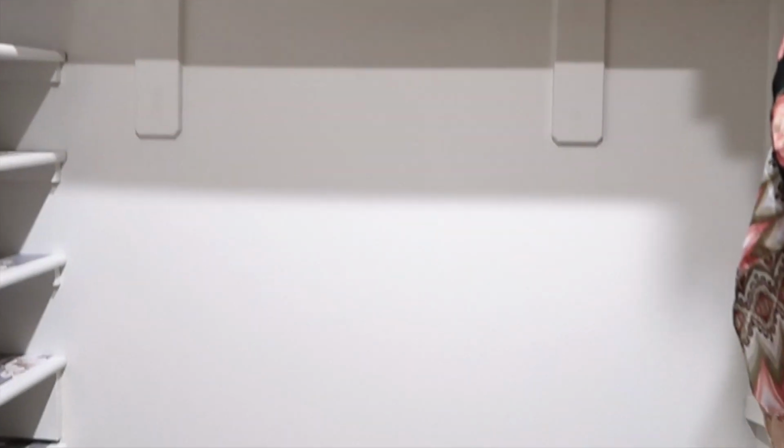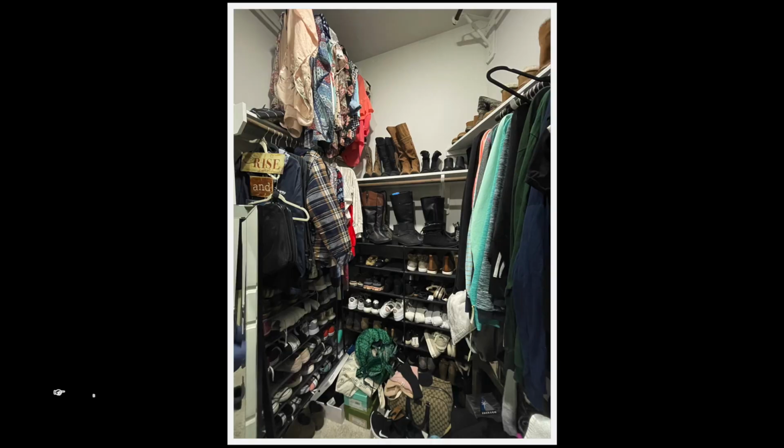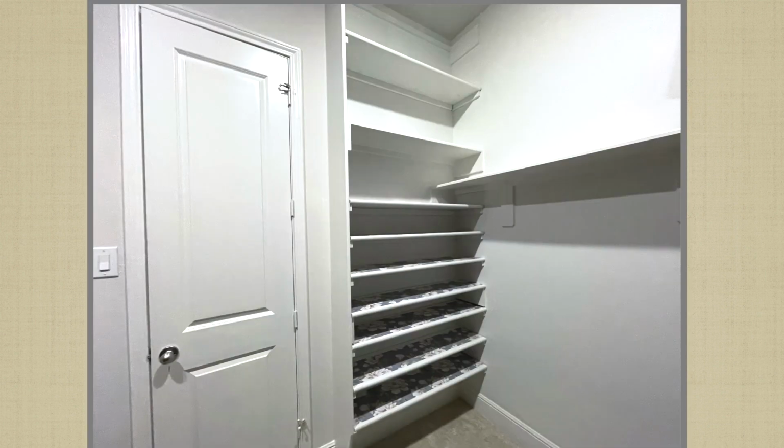And then down here, I have a mirror that needs to be redone. I'm going to repaint it and change it up a bit, and then I'm just going to add it to this space right here. This was a pretty easy project, and it made a huge difference. I'm so happy that we attempted this project, and I'm extremely happy with how it turned out. Let's look at the before picture again. And now, here's the after, which is, oh my goodness, so much better.